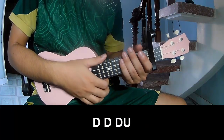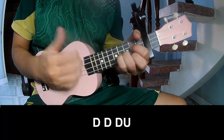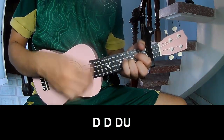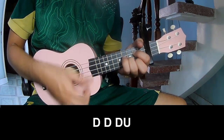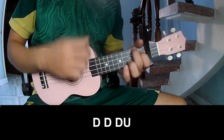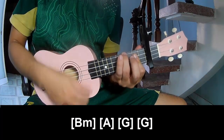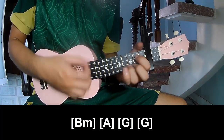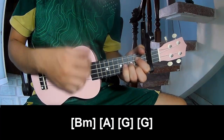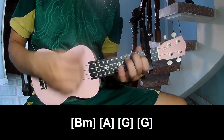For the verse and pre-chorus, you play down, down, up, up, down, down, down, down, down, down, down, up, faster, down, down, down, up, down, down, down, up, and you play long. Bm, A, G, G, down, down, down, down.